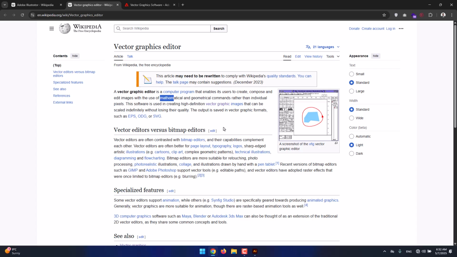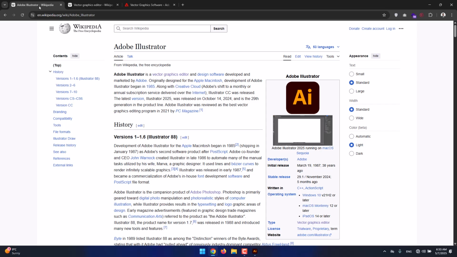So vector is mostly for illustrations and for paintings, for designs, for those artistic creations, and is more about creating. Illustrator is more of a creator software rather than an editor.